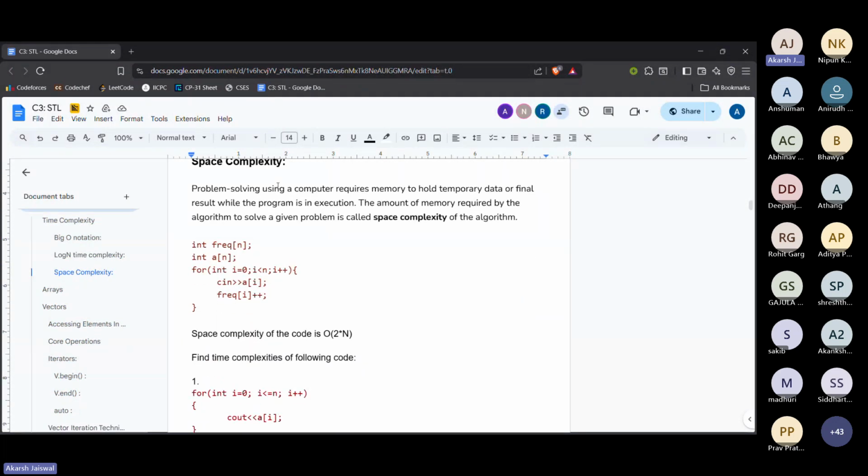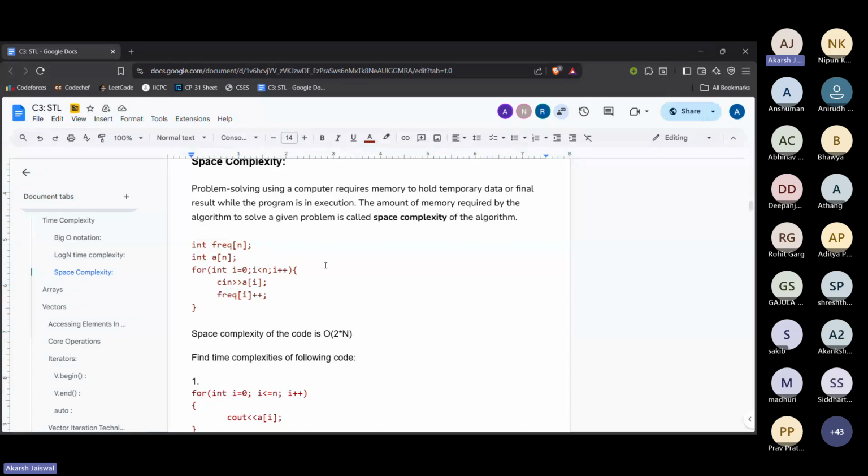Space complexity is basically the same, similar to how you handle time complexity in big O notation, but here we are not concerned with time taken. Rather, we are concerned with the space taken by our data structures. So, for example, we've built two arrays here, one of size n, the other of size n.